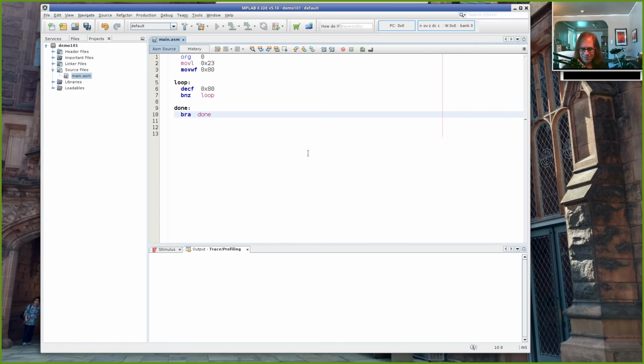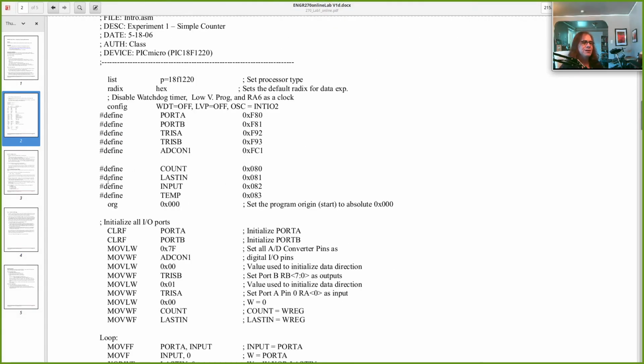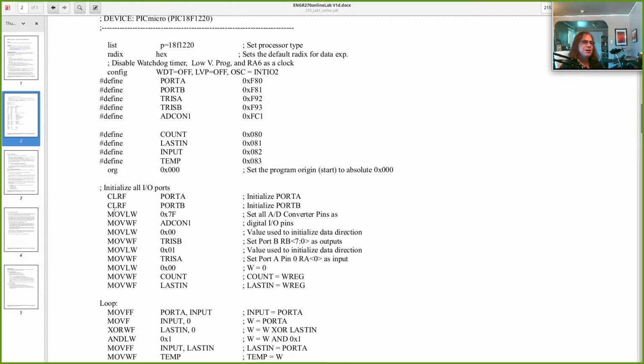If you look at the lab, you'll see a pretty consistent indenting style. Things like number sign, define, or loop start in column 1. Everything else is indented a little bit. These are the opcodes. And then the operands, Izad wrote this code, so he lined up all his operands so you can use tabs to move to a tab stop. And then he lined up most of his comments over here. But spacing is pretty much up to you.